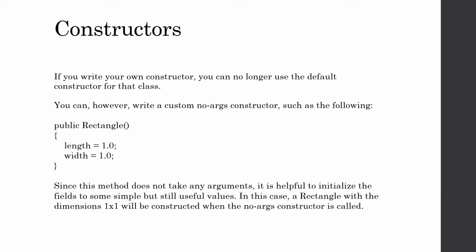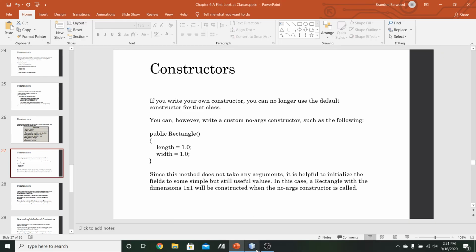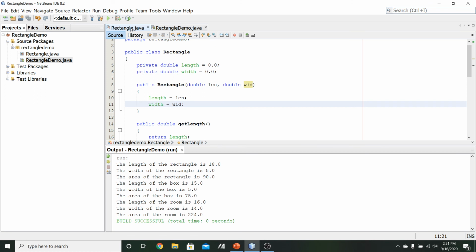And then for this one, rather than trying to specify some passed-in values that we want to assign to length and width, we're just going to use some hard-coded values. So in this case, we can just go ahead and set it to 1 for the length and width. So let's go ahead and add this little bit right here, and then we'll take another look at using one of those constructors without any arguments. So go ahead and minimize this. Come over here. And so in addition to the parameterized constructor, the constructor that has some parameters, we're also going to add another one. This is going to be the no-args constructor.